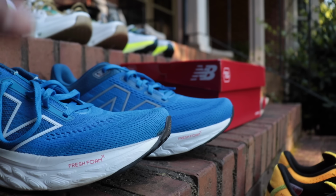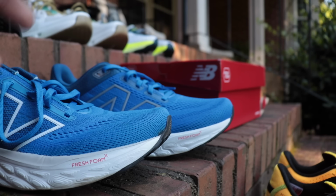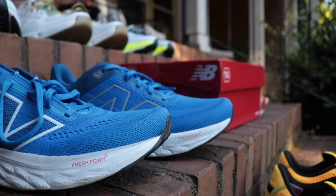The durometer is a tool that measures how soft or firm a foam is. And I really just need to drive this point home here, because the expectations that these brands apply to us when they apply these names to the shoes are that we're going to be getting the same exact ride experience, or at least the same technology, and it is not the same technology. So let's go put the cherry on top with the durometer.